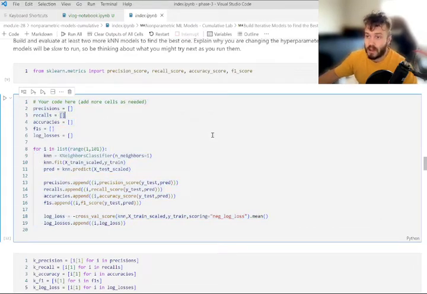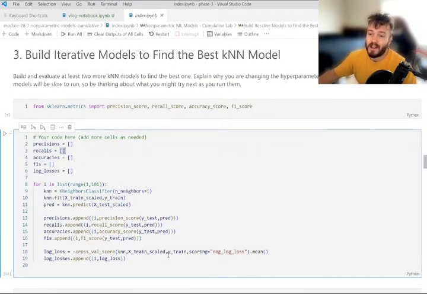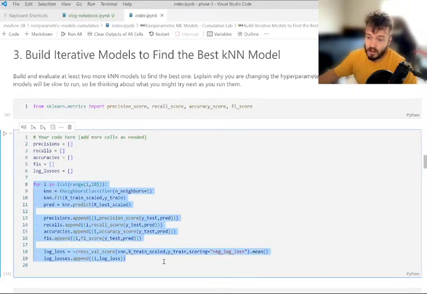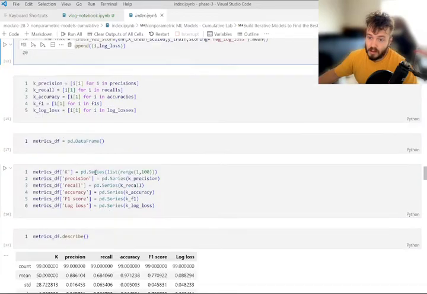So we're not gonna run that again right now. But what it did was it iterated through the range from 1 to 100, and it used that as your k value. In n_neighbors here is the parameter for our k value. So that is what's going on in this for loop here. We're trying different values for k, and then we're calculating our evaluation metrics, and we're appending them to this list here.